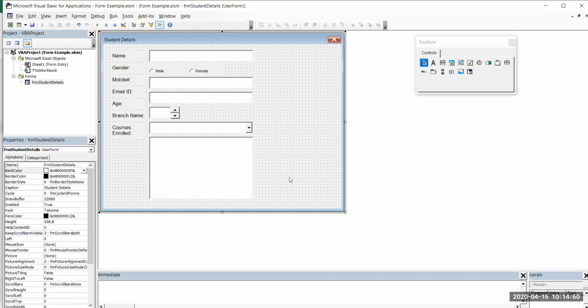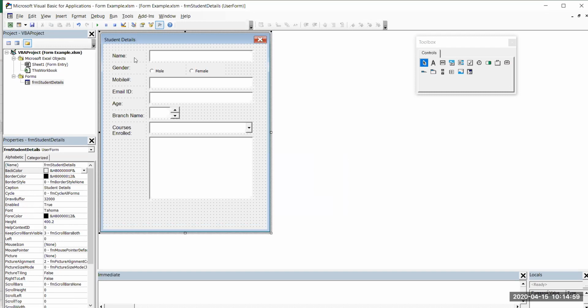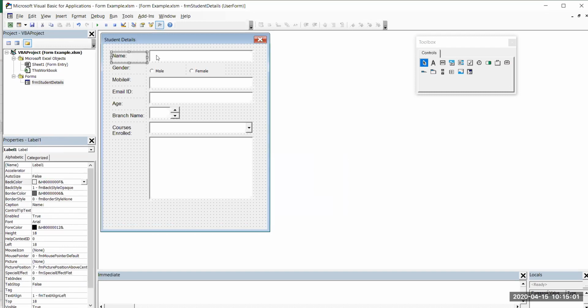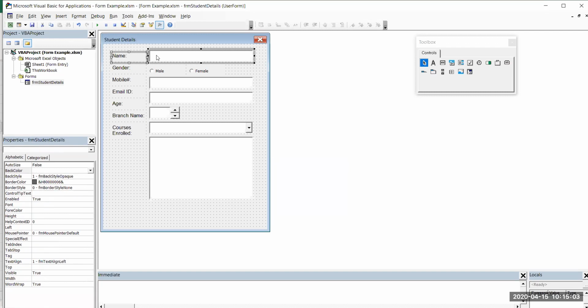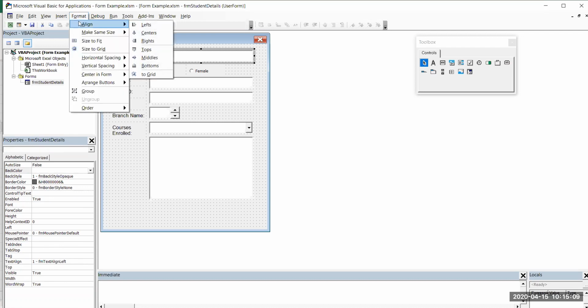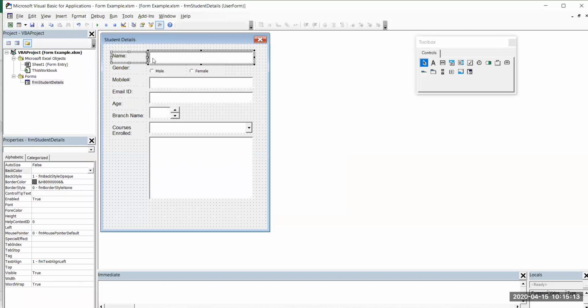See, now I have to align the labels properly along with these, in line with the controls that I've used here. I just choose, holding shift, you select these two, and you have something known as format menu. Go there, choose align, and choose middle. It will be aligned in the same line.